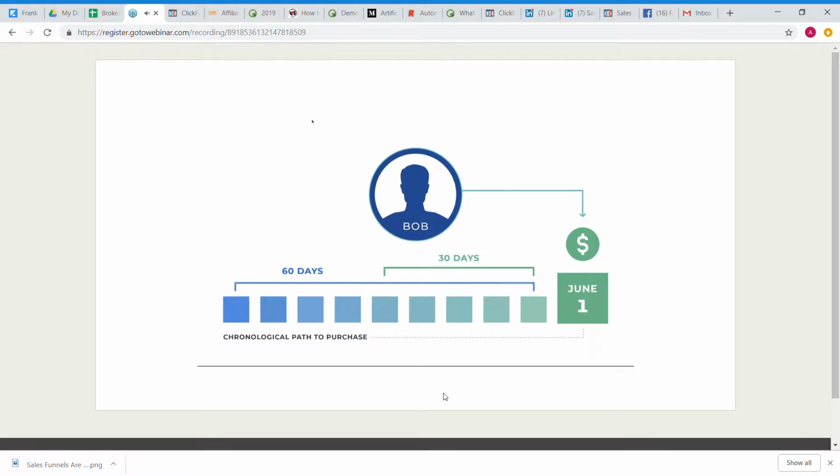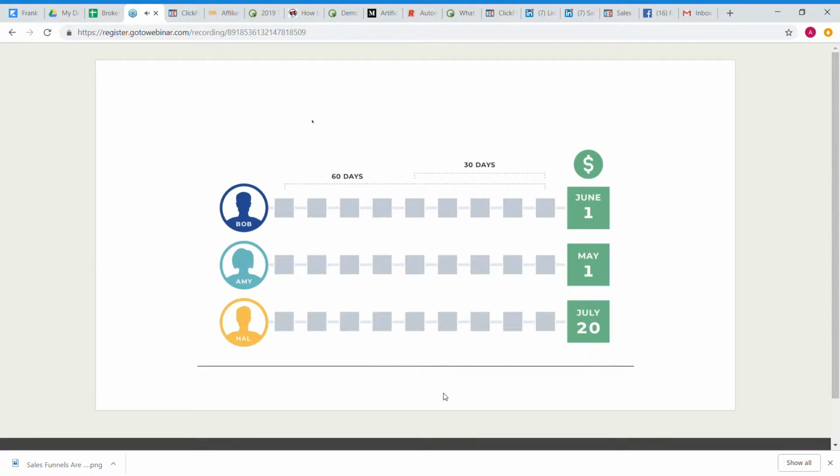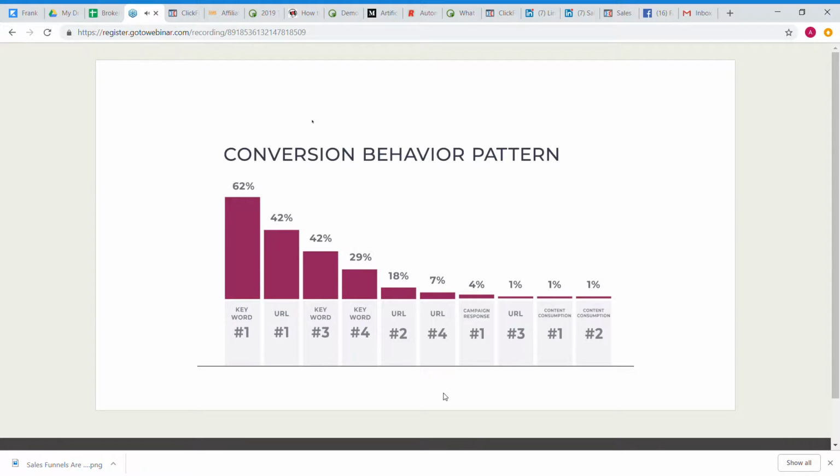Now, it's not that big a deal if you only have one, but if you have the training sample, right, the chronological path to purchase for more than just Bob, then you can start to overlay all that behavior to see what they have in common. When you can look at the previous buying behavior for 100, 200, you start to be able to build out all that behavior into what's called a profile, right? In algorithmic terminology, all algorithms are a mathematical optimization, right? The most common one we use is pattern recognition. It's called a regression algorithm.